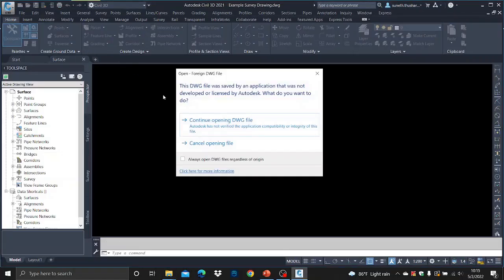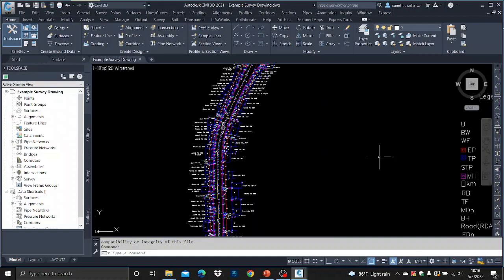Again, this drawing file was saved by an application that was not developed or licensed by Autodesk. What do you want to do? This comes because the surveyor has not developed the topographic survey using AutoCAD. He has used some other program. So don't press cancel opening file, you just press continue opening drawing file.